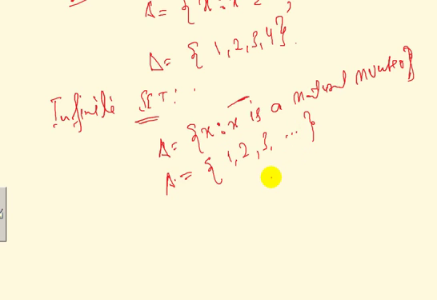This is an infinite set. Sir, we will write "is a natural number" or "set of natural numbers". This itself is already a set, isn't it? You are writing inside the set. So you have to basically say what this x is equal to. X is a natural number. So any number that is natural, x can be 1, x can be 2, x can be 3, x can be 4. So x is what? X is a natural number.